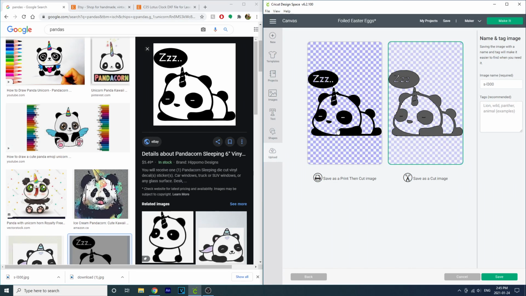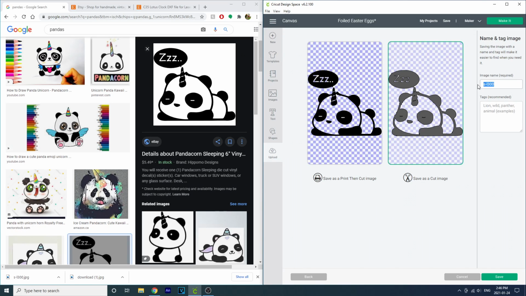This is print and cut, so this is if you want to print it onto printable vinyl, so maybe a sticker for instance, and then it'll cut around it to be the shape that you want it to be. In this case, I would want it to cut so that I can cut it in vinyl, just regular vinyl, or heat transfer vinyl for instance, or maybe I want to cut this shape in cardstock for some reason. That's how I would do it. And I would save it as something that I can remember.